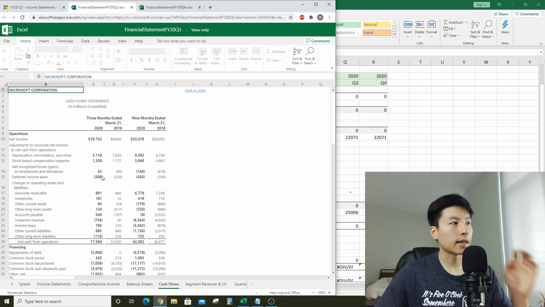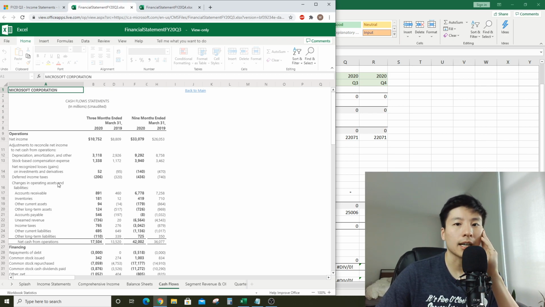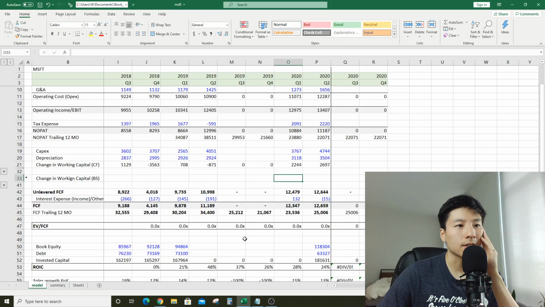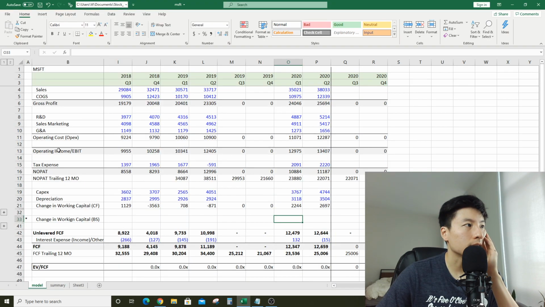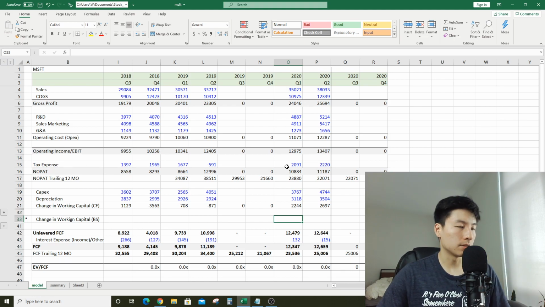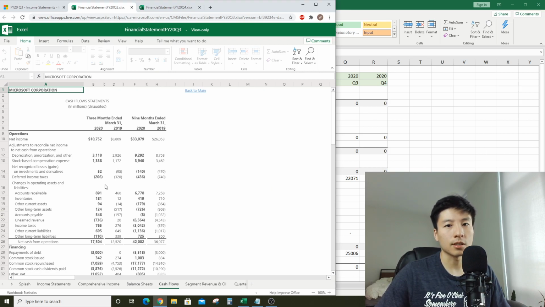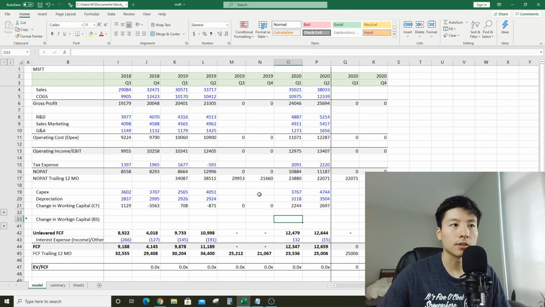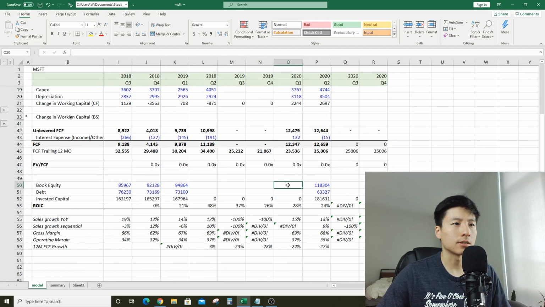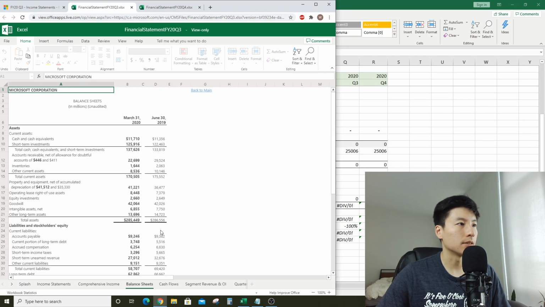All right, I put deferred taxes as part of change in working capital because, yeah, this is going into a little more detail, but this tax expense is not actual cash taxes. So to get more in line with cash taxes, I want to capture the deferred income taxes on the cash flow statement. That will get you more closely to what they actually pay in cash for taxes that quarter. So that's just a nuance that you kind of have to know.